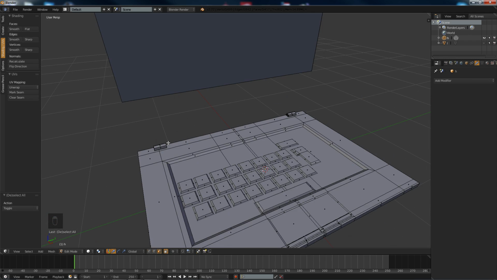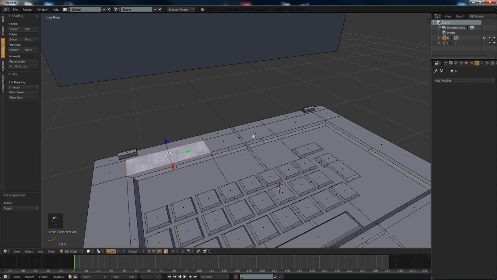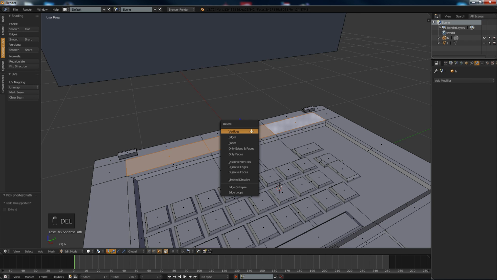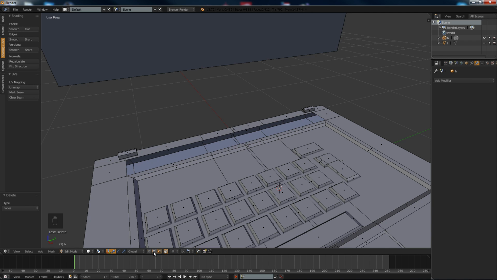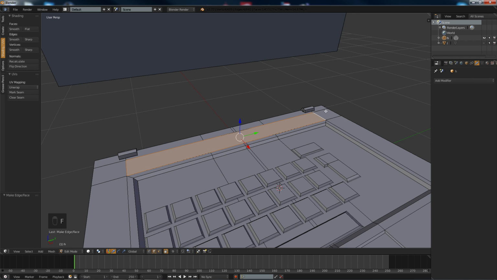Any other details we're going to add? Oh yeah. We're going to delete that. The reason why is we want one separate whole face along here. Bridge that by selecting each here and here and hit F. Now what we're going to do is add a bunch of loop cuts. 5, 6, 7, 8, 9, looking somewhat square. Enter that. And now we're going to click here and hit W, subdivide.